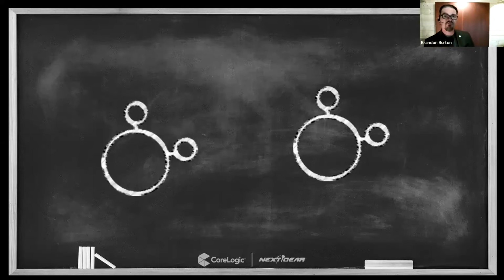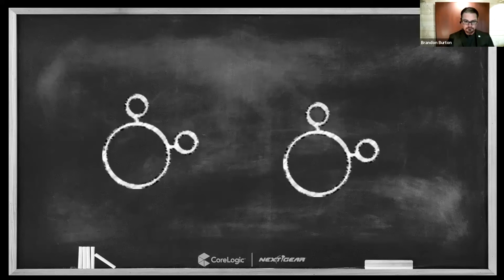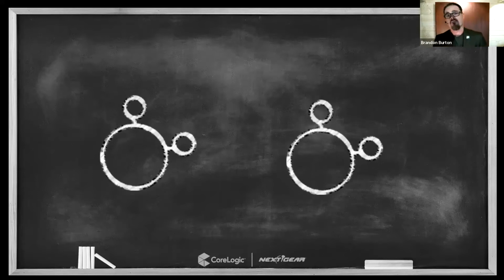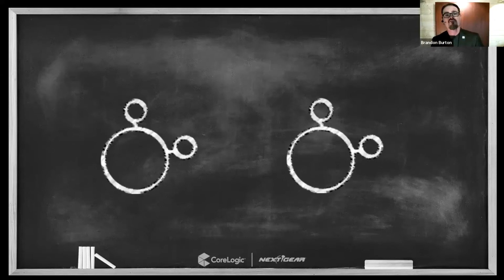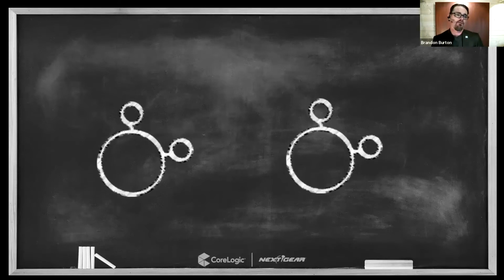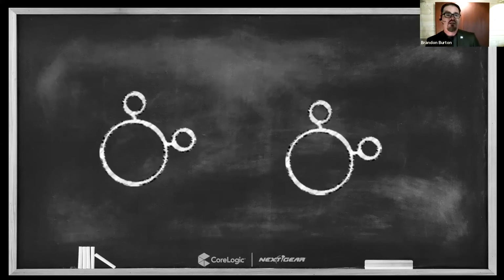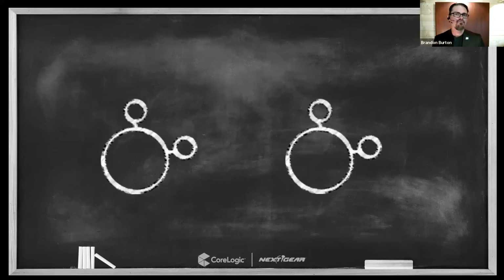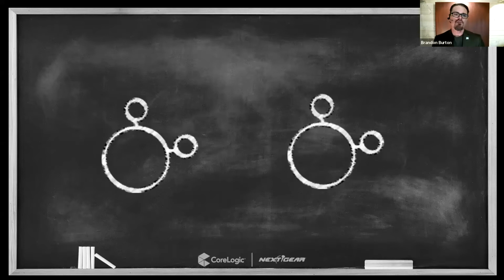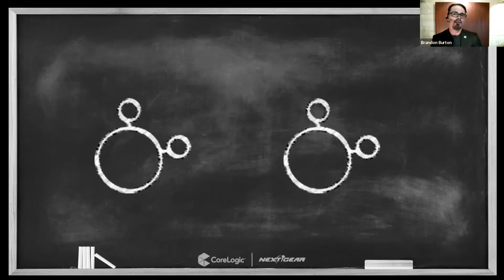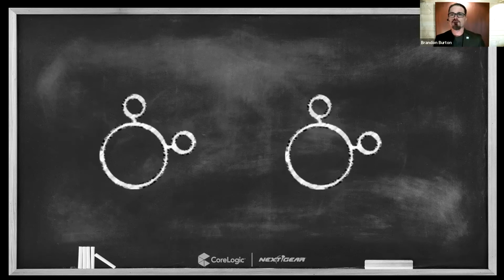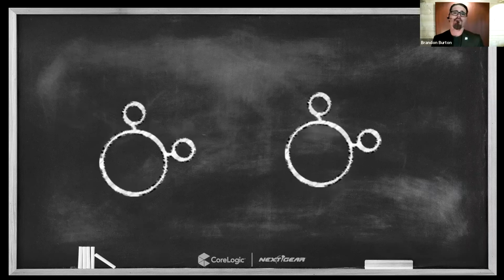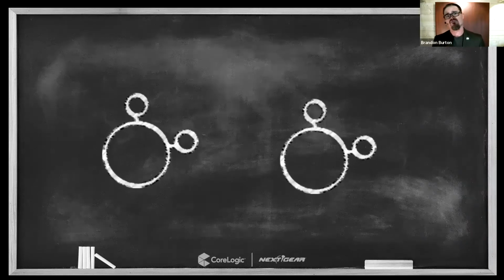To further illustrate that, I'm going to get the other molecule in motion here. Notice how this molecule of water is moving much faster. The difference between these two is their temperature, right? The one on the right-hand side is a higher temperature, and the one on the left-hand side is a lower temperature. It's really important to understand this really basic element of physics at a molecular level, because it plays a huge part in everything that we do in water mitigation. When we have moisture absorbed into materials and we're trying to remove that moisture, one really key element is the amount of energy that moisture contains.